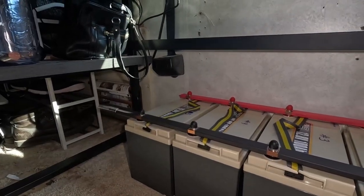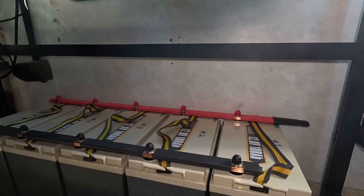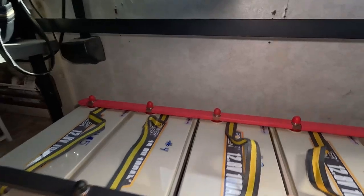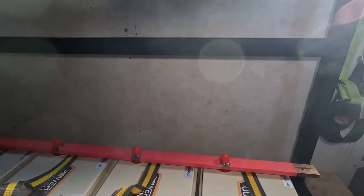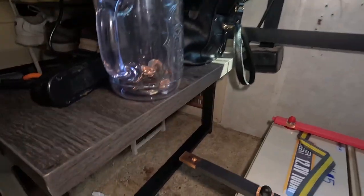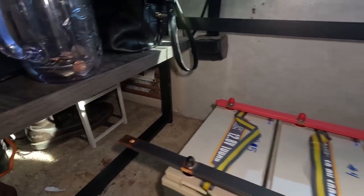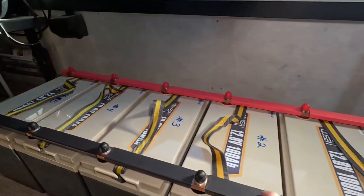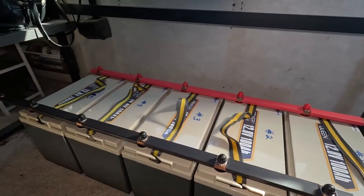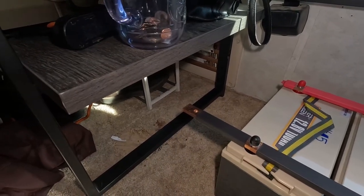Here it is — this is my new battery. Now that I have the bus bars on there, this is one giant battery. Let me slide it out and pop these ends off — those are on there for safety. You might be wondering why one end is a little bit longer than the other. It's because the two bars are the exact same length, and because of the offset of the way they make these batteries, one side is going to stick off a little bit farther, so I decided to make that the negative.